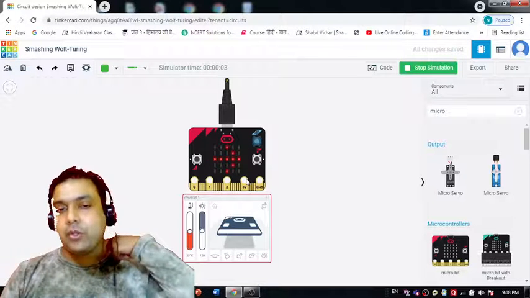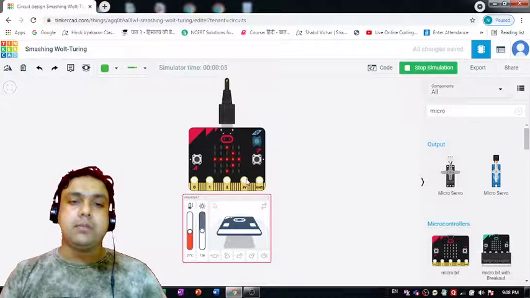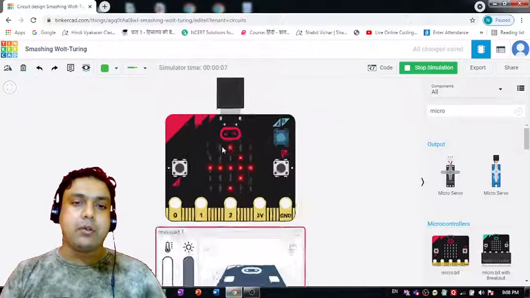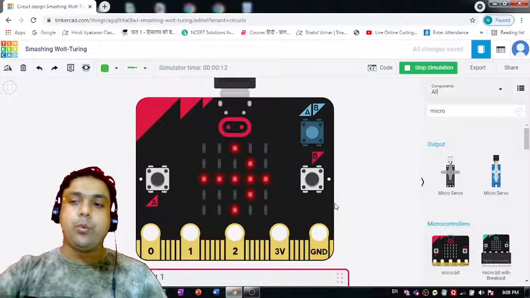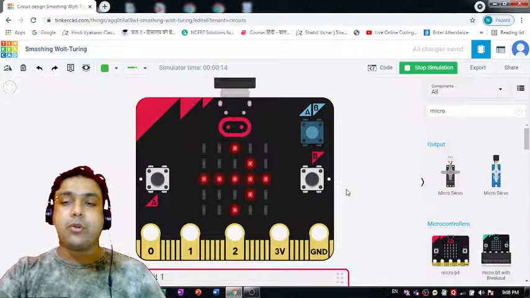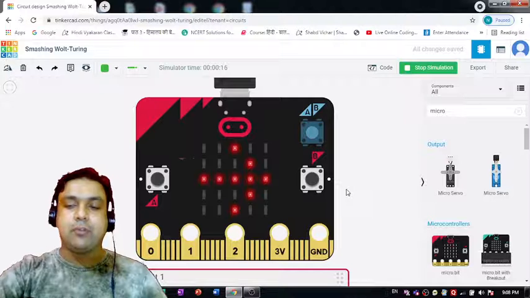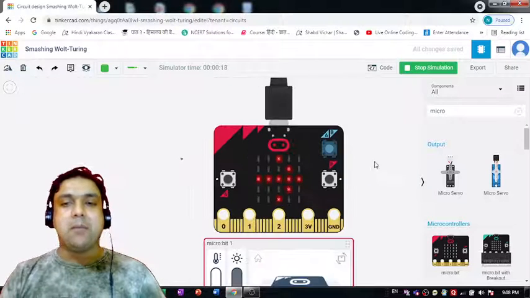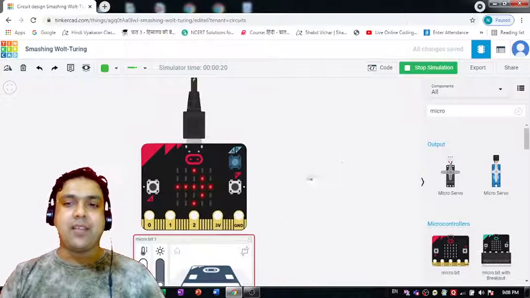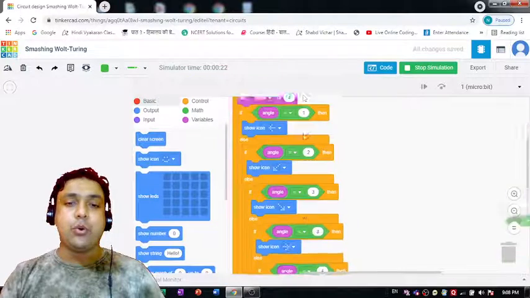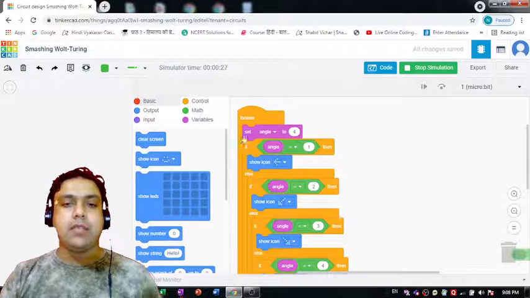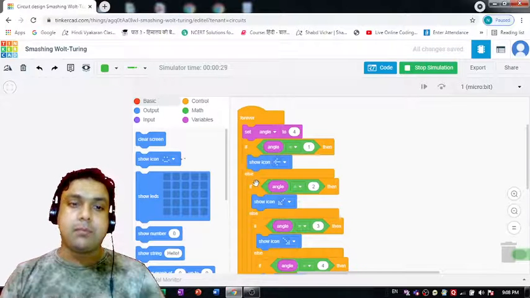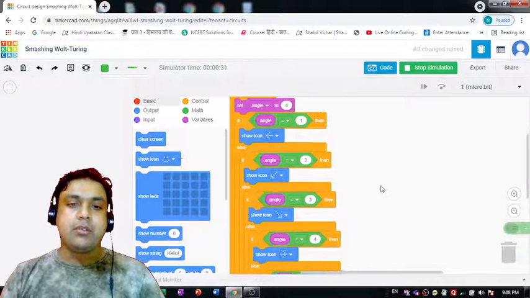Right, so that's how you can design a compass with the help of this microbit. You just try it out yourself, and definitely you will be able to design and also code it yourself. Designing is not that much. You just have to drag and drop the microbit chip on this environment, and then simply define this code over here. And the only thing which I used today is these if else control statements, nothing else. So it's very easy for you guys to define the code for it.